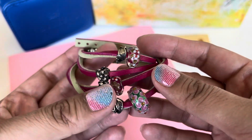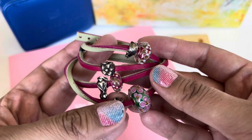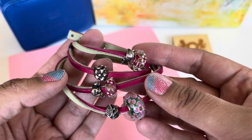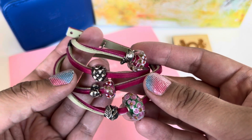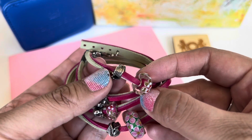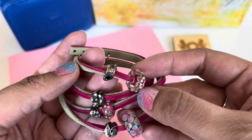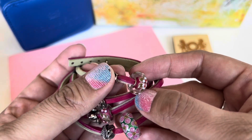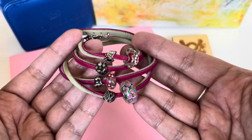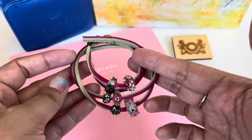And then the silver beads I have on here, this one is Leaves of Grace. This one is retired. This one over here is called Lovebirds. This here is called Rose. And then this one is one of the newer silvers. I think it released last year, if I'm not mistaken. And this one is called Fresh Beginnings. And so yeah, these are the beads I have on here. As I said, I really enjoy wearing leather, especially in the summer. And so yeah, that's the first one.